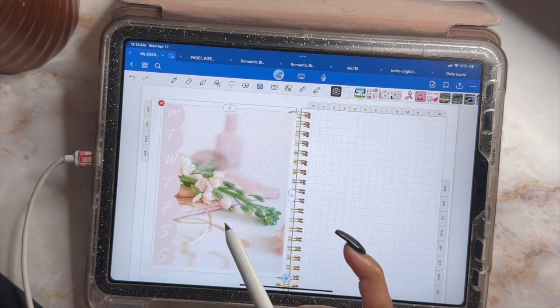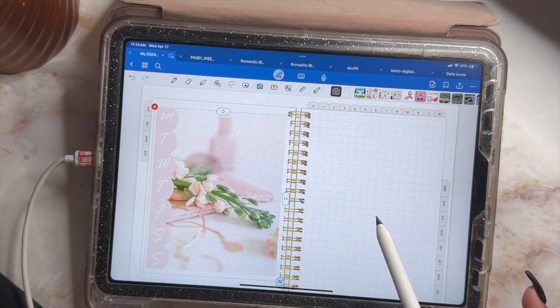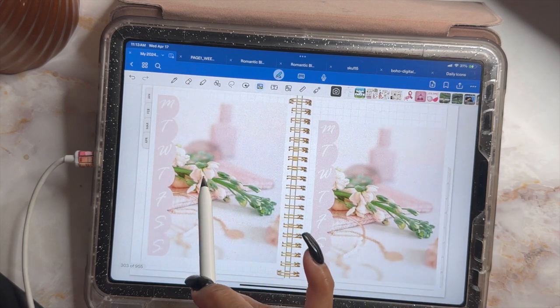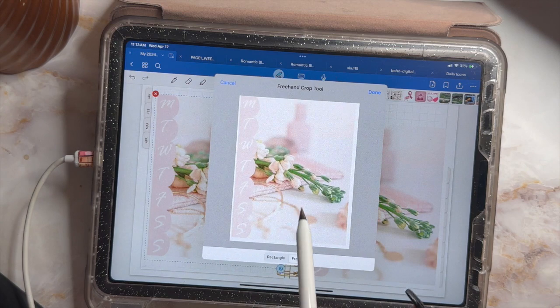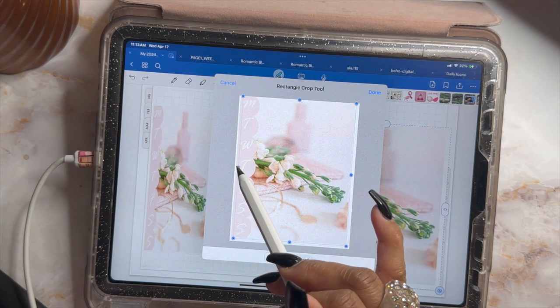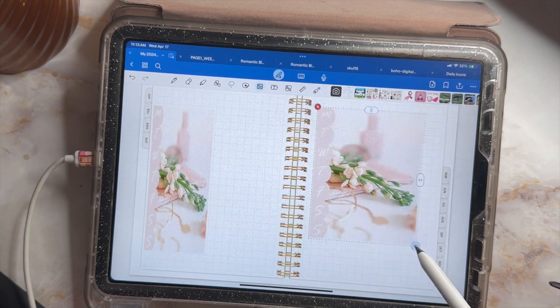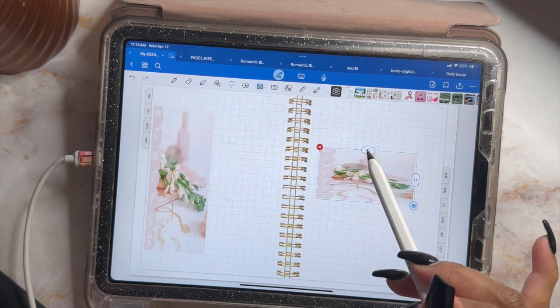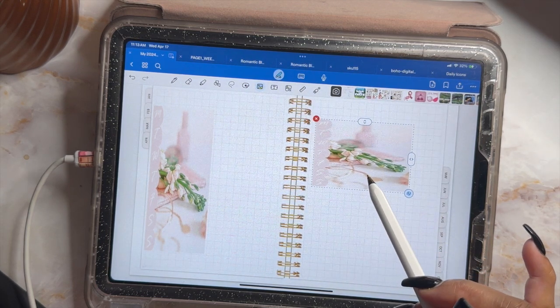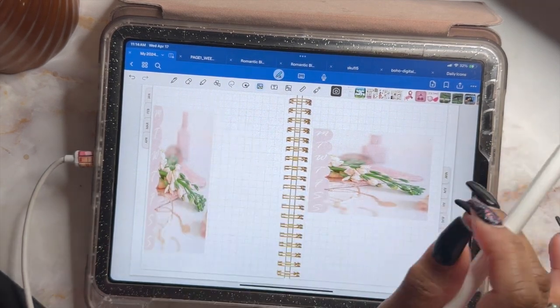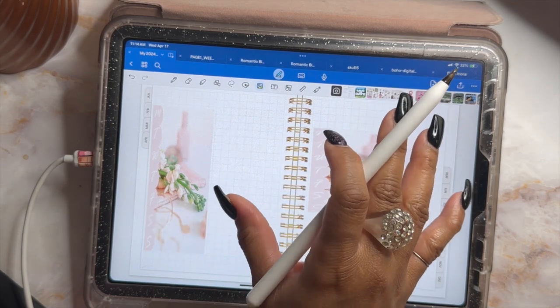I'm actually going to use it for both pages. This is so pretty. But I'm going to crop this. And with no surprise, I am going to be using this same shape that I love using every week. I just like what I like. And those are beautiful. Now I'm going to find an exercise girl I like.